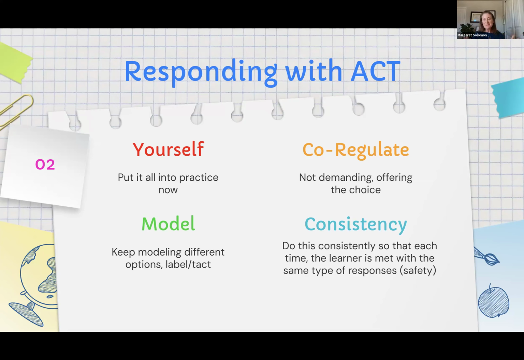This is where it's your time to shine. It's your moment. You've been practicing all of these coping skills. You've been practicing ACT. What does this look like for you now in action? So for me, I immediately stand up because I'm going to still use everything that I know from Safety Care, which we use in our agency. And I'm not here to teach that, so all I do is run through what that looks like. I'm going to stand up, make myself as neutrally calm as possible, but my heart's beating real fast because I can feel it.